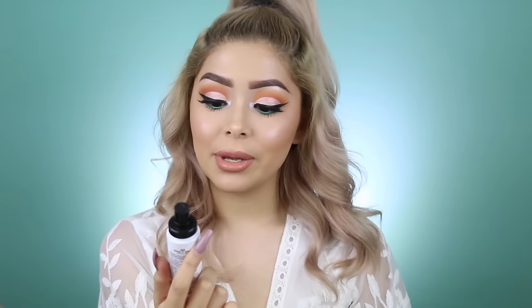Woo! To set my face, I'm using the Milani Make It Dewy Setting Spray, and this is literally gonna make your face look 10 times dewier. So as you guys can tell, that definitely made my face look 10 times dewier. Adding that setting spray, I feel like definitely completes the whole look because it is springtime. You want to look healthy and glowy and alive. You don't want to look cakey or powdery or any of that stuff.